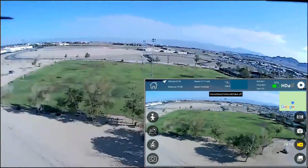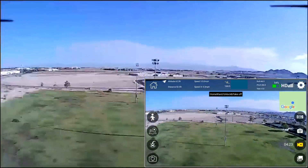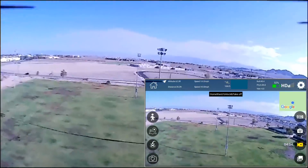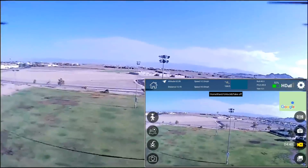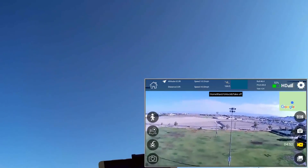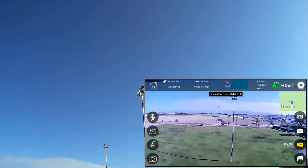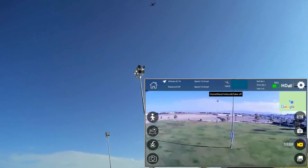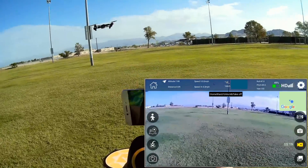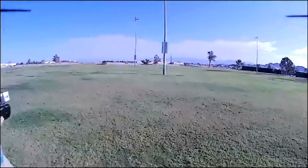I can see it up in the sky. It comes back overhead, flying overhead, bringing itself back automatically. It's slowing down over the trees — I hope it goes a little further. Let's see how close it comes down to the landing pad. We're already at about 50% power. Starting to drop — let's see about how close it'll get. There's the pad, there's the drone — stopping return to home right there. That's good enough. You can press the return to home button to abort the return to home if it has reception from the transmitter.